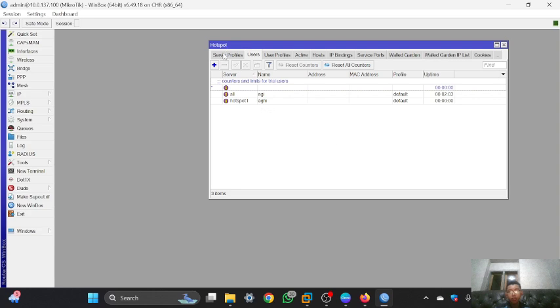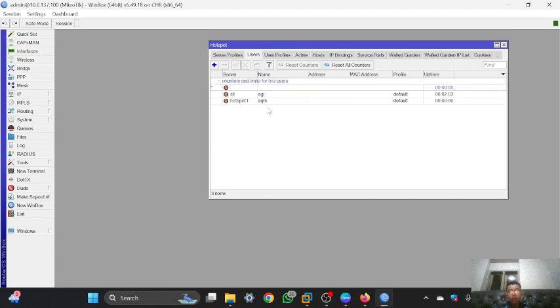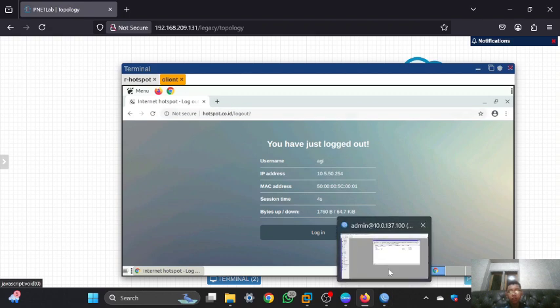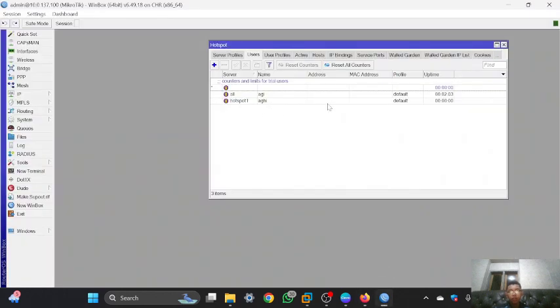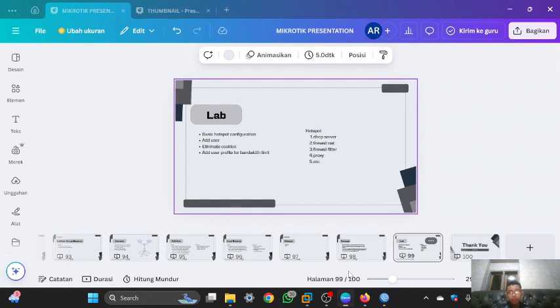So to configure it so that the client can connect to the Aghi user, you can delete the cookies information.